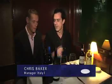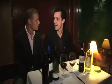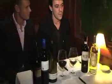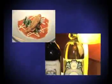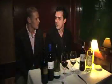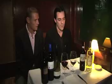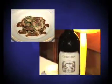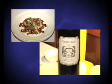Well, the philosophy we have here at Italy One is to mix some old world traditional Italian varieties with some modern Victorian styles that have been hitting the market over the last 10 to 15 years or so. With the smoked salmon, we're serving a Masi Pinot Grigio, which is a very traditional North Italian varietal that offsets the oiliness of the salmon. And the rabbit saltimbocca is perfectly set off by the fresh Gabaldi Chianti — a blend of Sangiovese and Merlot — which is a lovely delicate red wine that enhances what we see on the plate.